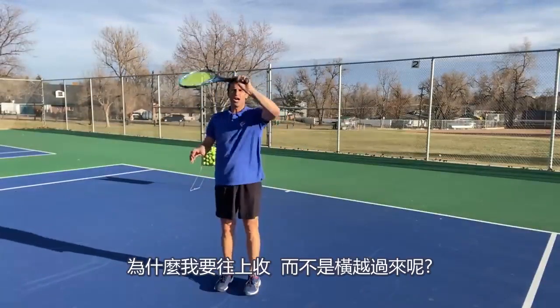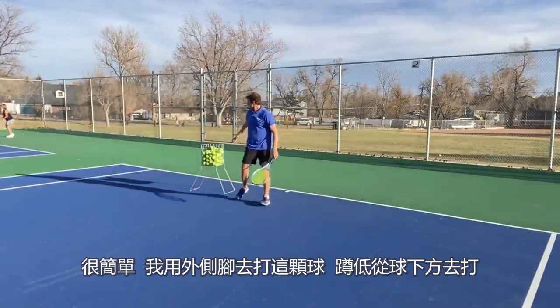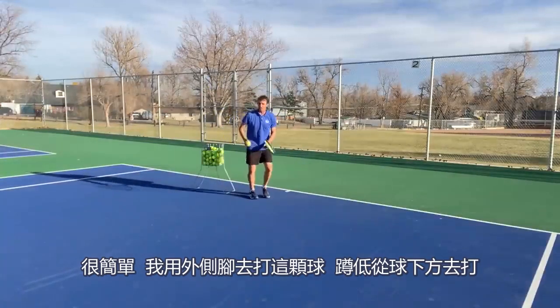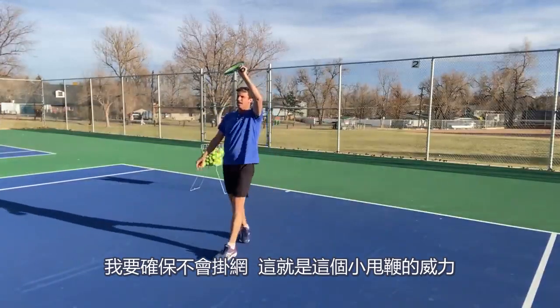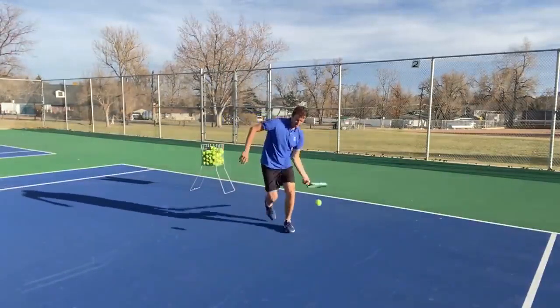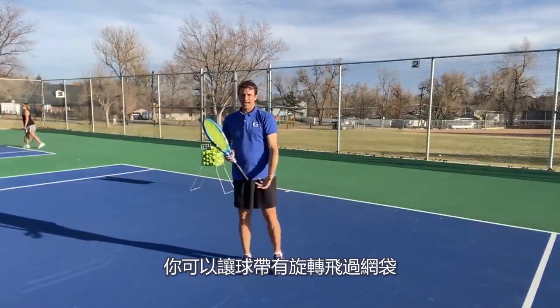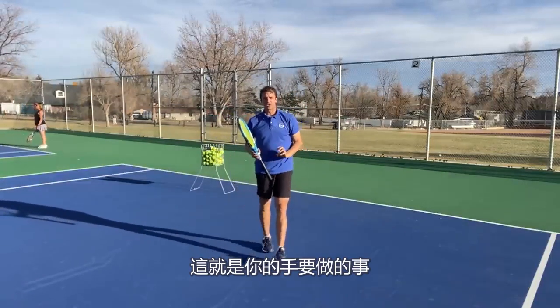Now, why do I finish up instead of across? Easy. I'm getting outside the ball, I'm getting under the ball, and I'm gonna make sure that I clear the net. That's the power of a little mini buggy whip here, is that you get outside the ball, you create spin, and you clear the net. Okay, so that's what you do with your hand.